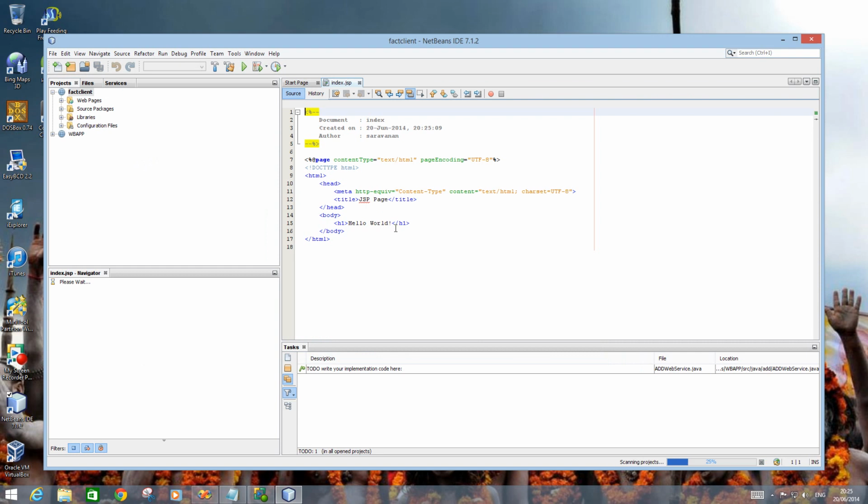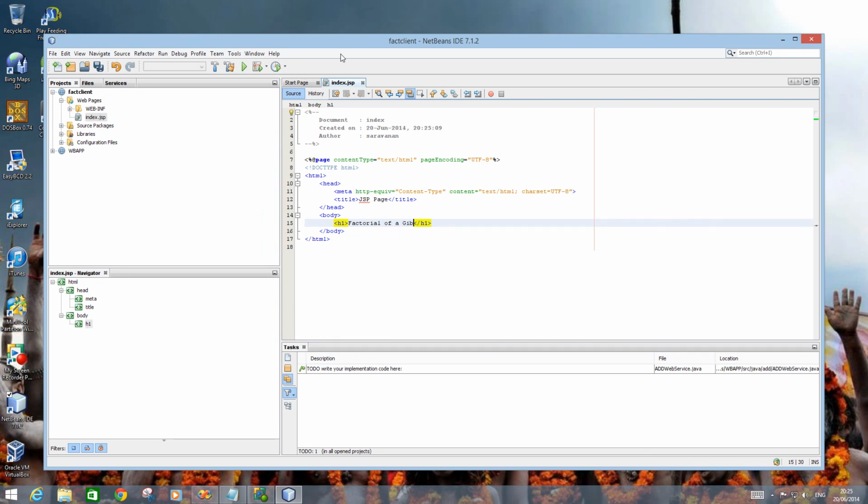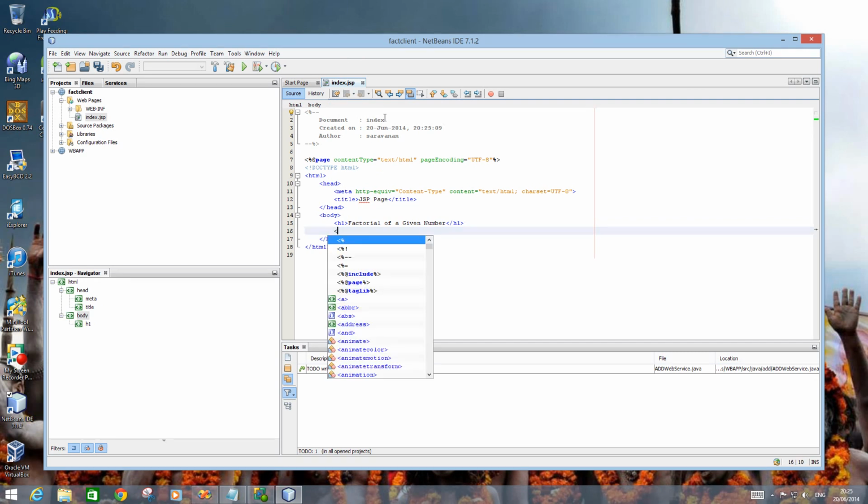Now what you do here is, again you are going to give the factorial of a given number. I'm going to give it as a number. So now I'm going to create a form. You can create it in design view, but you create it as such.